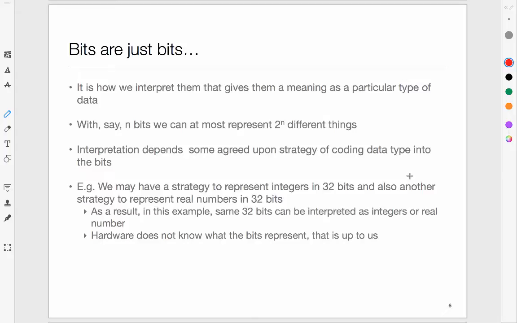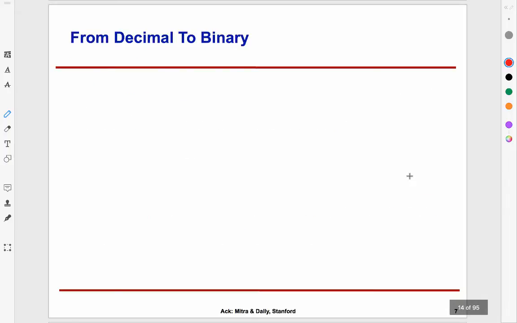And remember, if I give you a set of bits, it's certainly fine if the hardware at one moment thinks of it as a signed number, and at a later instant thinks of it as an unsigned number, or maybe thinks of it as a real number. All of those things are fine. In software, this is often done. Those of you who program in C, I have a variable, I can cast it. I can take the address of a variable to get a pointer and then cast it into a totally different data type. That's all okay. Deep down, it's a bunch of bits. So all of that is up to us.